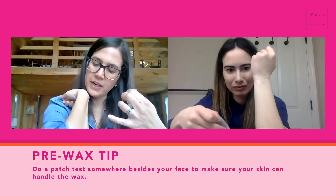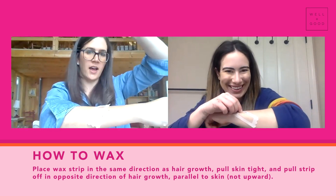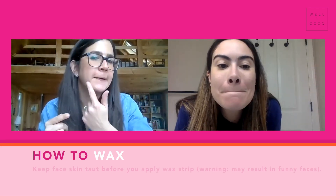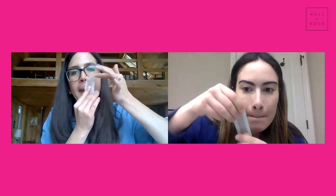What you want to do is figure out which way your hair grows, and then you're going to want to stick the strip in the direction of the hair growth and really rub it in. Pull in the opposite direction — it's all about going really fast and parallel to the skin, not up but parallel. Both sides have wax, so you just want to find the edge and open it up. You're going to want to figure out how to get your skin taut — you don't want it wrinkly. It looks like my hair grows down. So I would use the long way and do it a couple of times, rubbing it down.